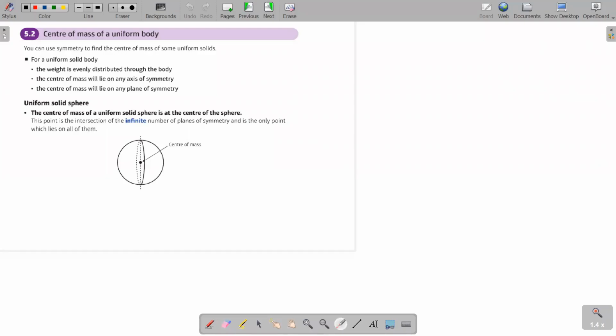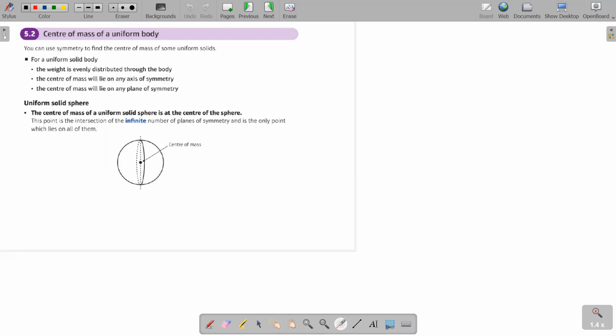All right, guys. So now we move on to the next part of the lesson. In the previous section, we covered all the 2D objects, right? So we were finding center of mass for completely 2D objects. And now we actually move on to the 3D section. And this is more important because you will mostly be tested on the 3D section, because 2D was something you learned in M2 as well.